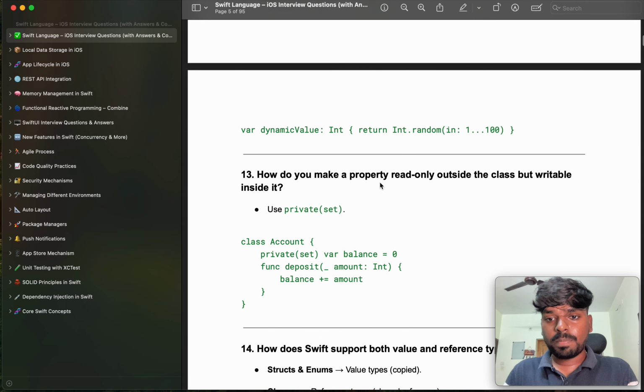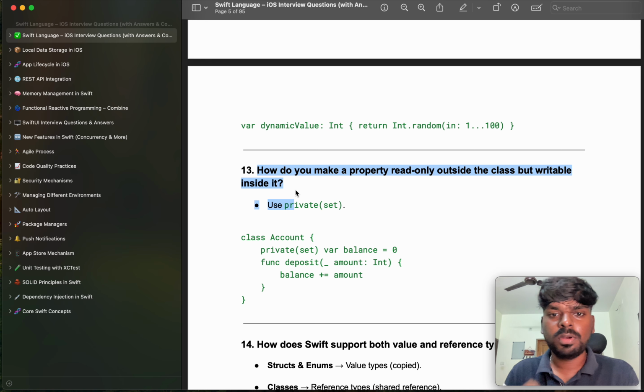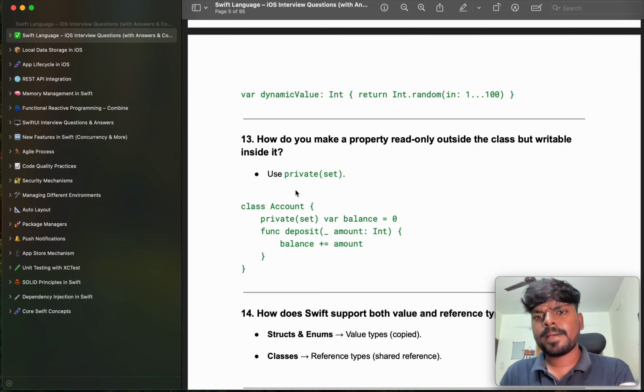How do you make a property read only? That's the main important question you need to know, when someone asks you a trick question. You will think of it like private or public and open class, like an access modifier. But here's the trick.